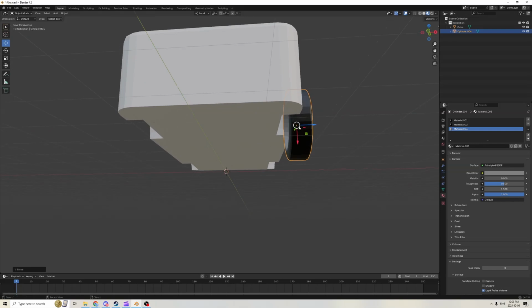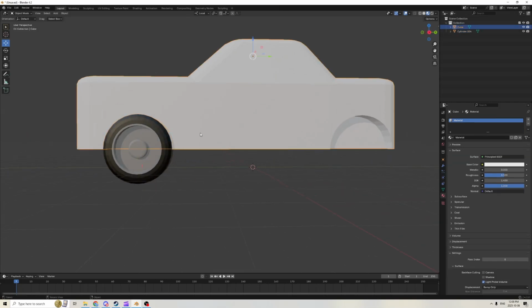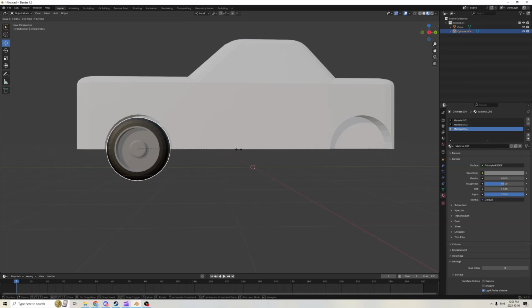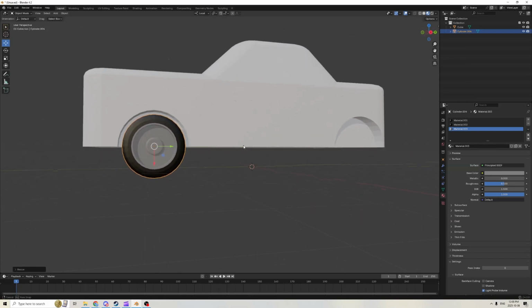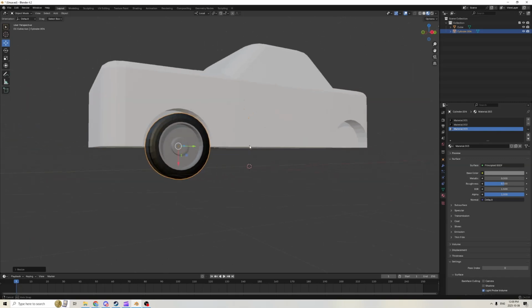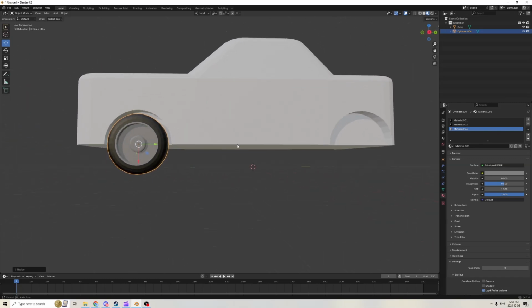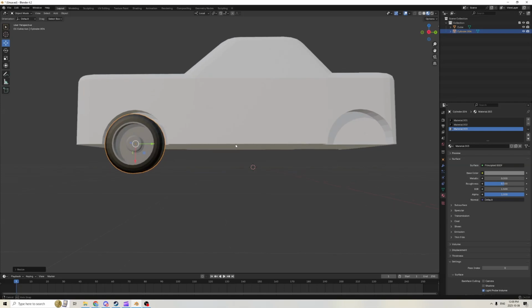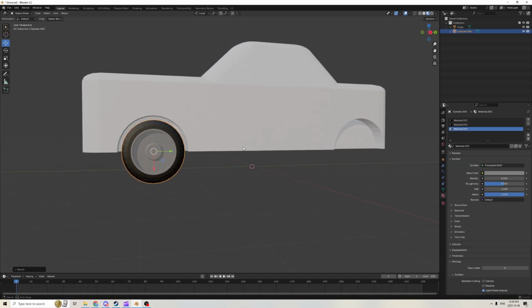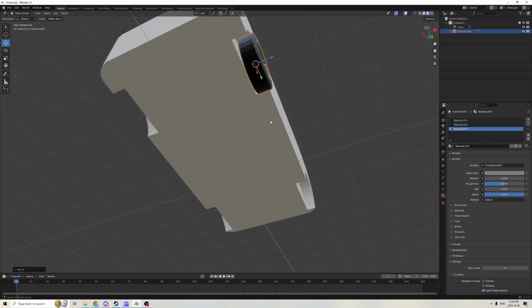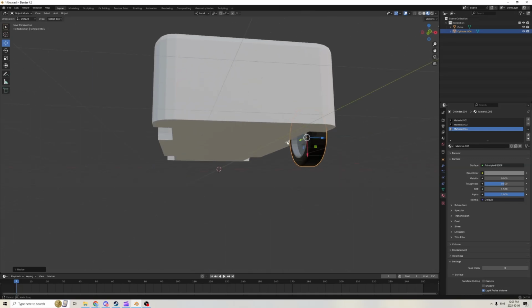Okay, so we're going to move our tire into place. It's kind of up to you how far it goes in, but I'll show you something. Between the car and the tire, they just don't match up really well, so we're going to have to shrink the tire and give it a little gap around basically the whole tire like that. Since we kept our metal in the right spot, it should be right on cue. It looks like it's exactly in the middle, but I could be a little bit off. That looks good to me for a gap around the tire, but you do you if you need more.